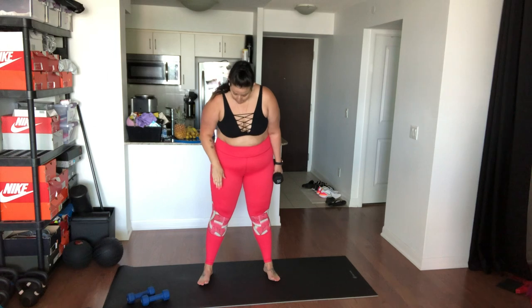Fully chose my pants today to match my hot pink nails.